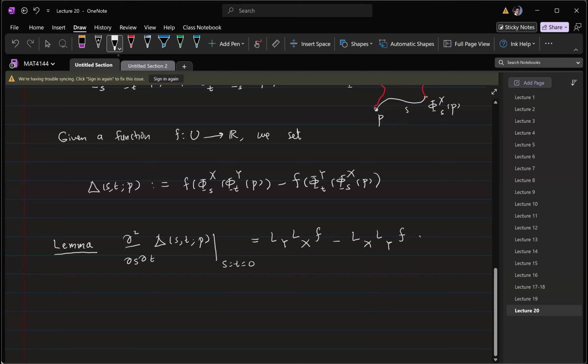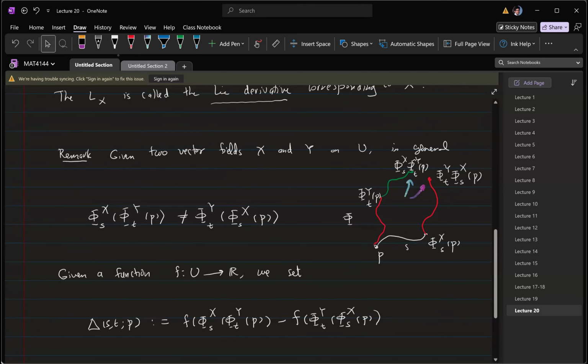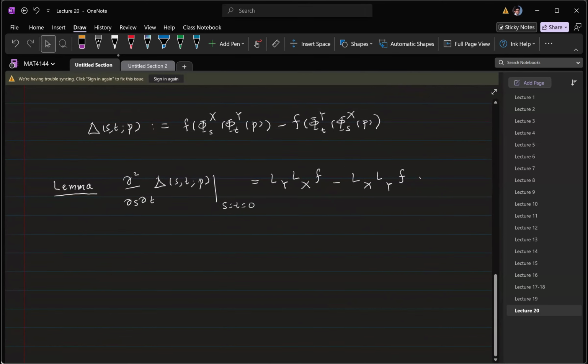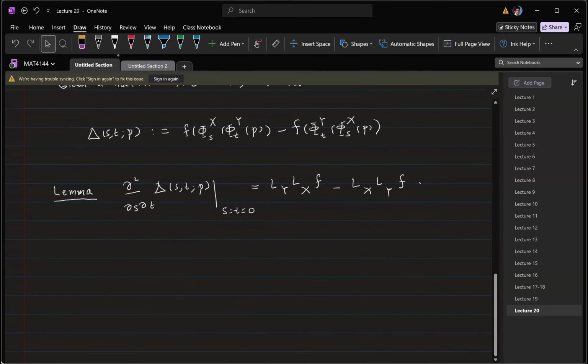Now you see here I have X and then Y, and Y then X, and so here I got the YX and then XY. So sometimes you see a definition of the Lie derivative with a minus sign to fix this, but then you might want to ask why you put the minus sign there. But anyway, maybe that's really the reason, to get the bracket in the right way. But anyway, it's a correct lemma this way, and the argument is very simple.